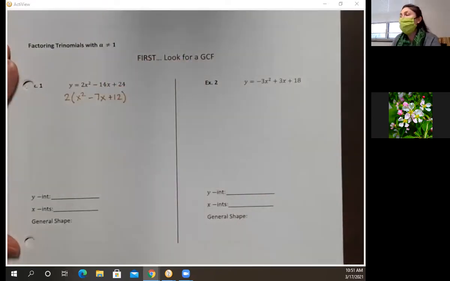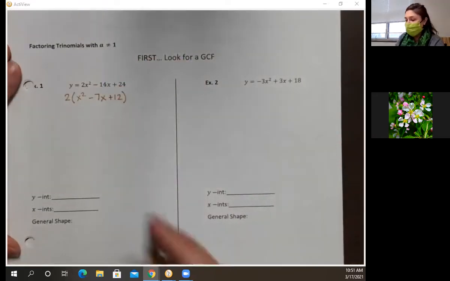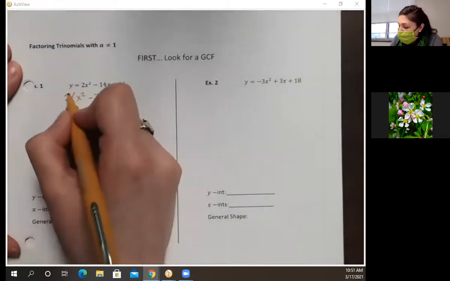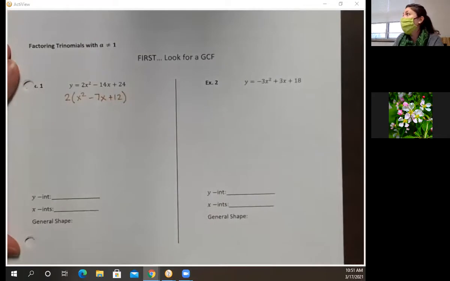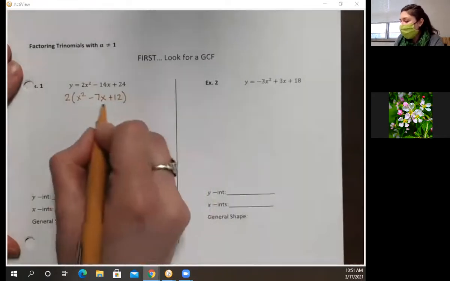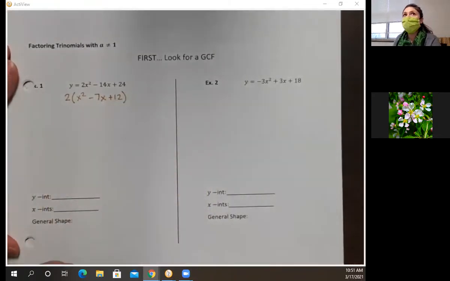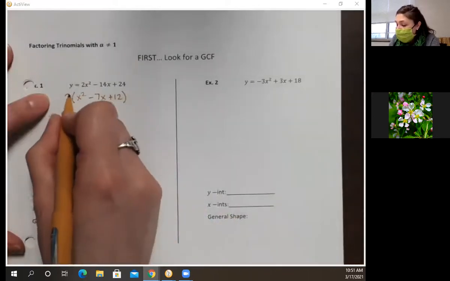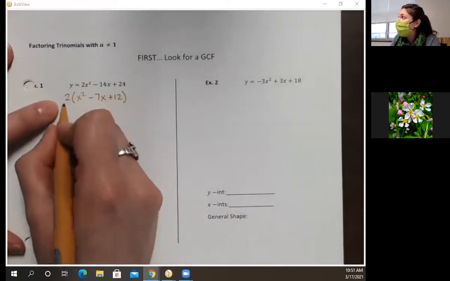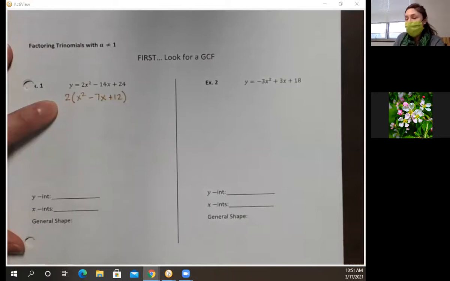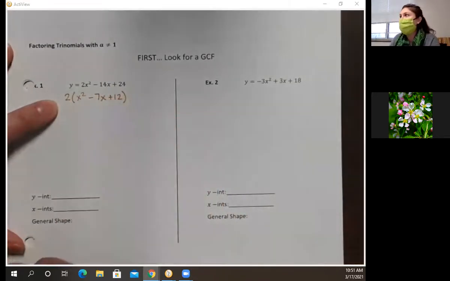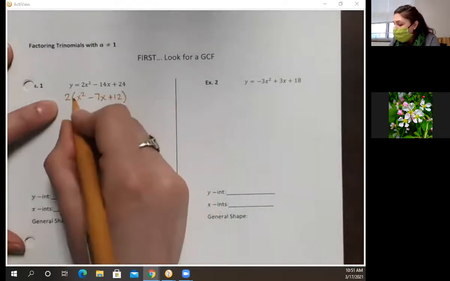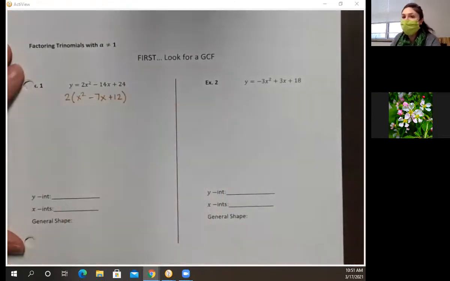Now I'm not getting rid of the 2. It's still there. And if I were to distribute it back, I would get the problem I had originally. My goal here is that I'm trying to make this part easier to factor. And so if we look at that 2 factored out, that GCF, greatest common factor, pulled out, now this is just like what we worked on Monday and yesterday. So this is back to a factoring problem that we worked on last time.